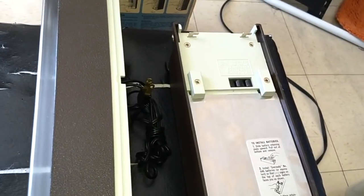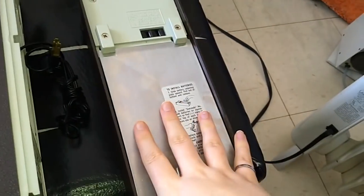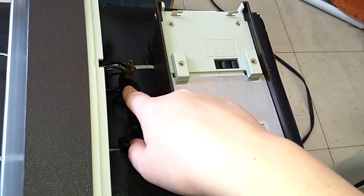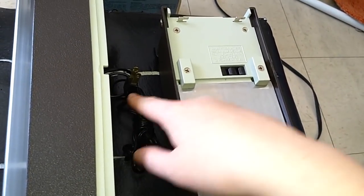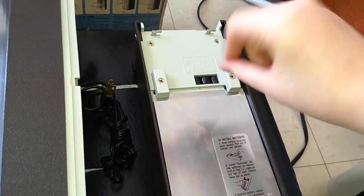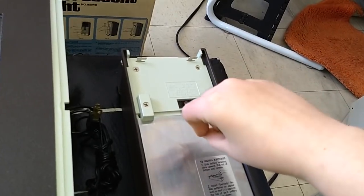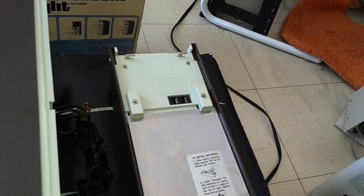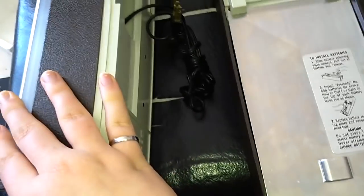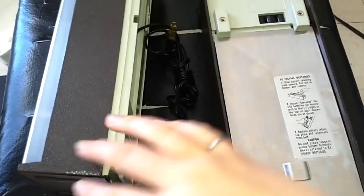It will be a big problem though when I do eventually modify this with a DC-DC converter. I'll have to have markings on the outlet and on the plug so that I only plug it in one way, because if I plug it in the other way, I'm going to have reverse polarity and blow up the DC-DC converter, so I definitely don't want that. But anyway, there's the whole explanation of that.